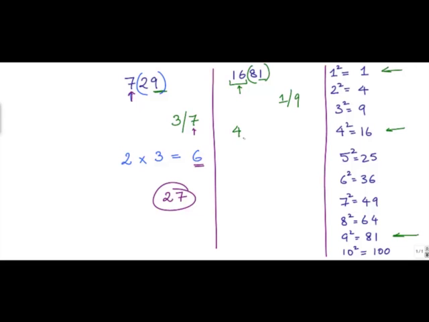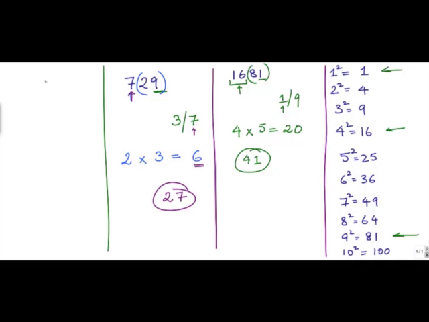So that's 4. Now how do I decide which of 1 and 9 will come in the ones? So what I'm going to do is 4 multiplied by the next consecutive number, that is 5. So what do you get? 20. Since 16 is smaller than 20, I'll take the smaller value. So that's 4, 1. 41 is the number that you're looking for. 41 squared is 1681.